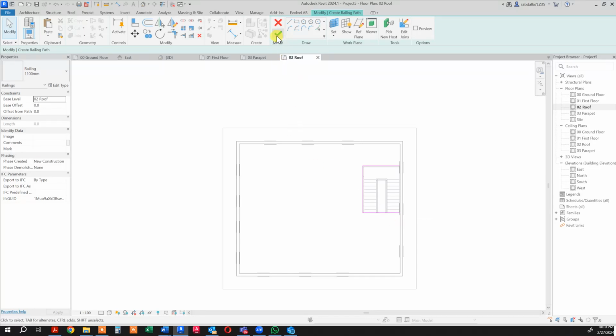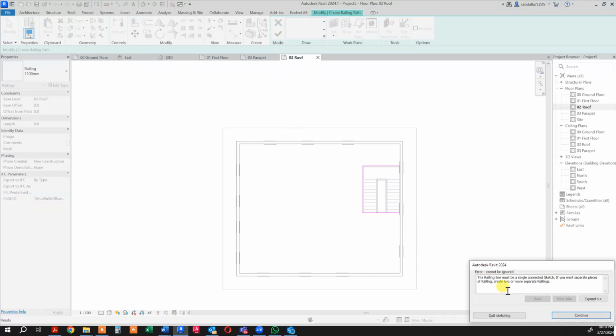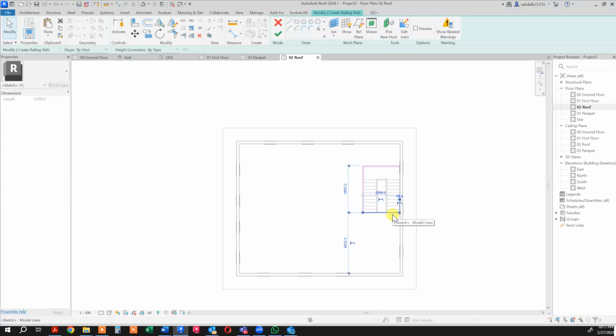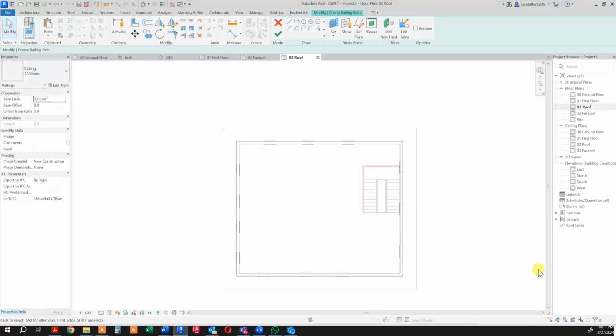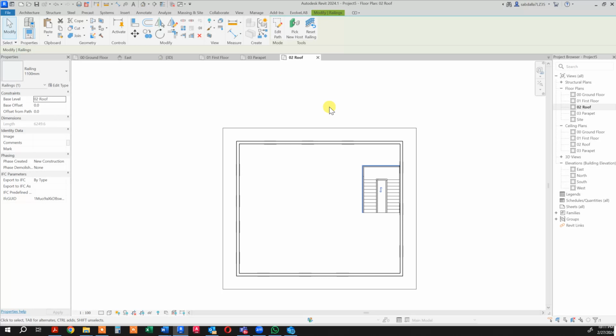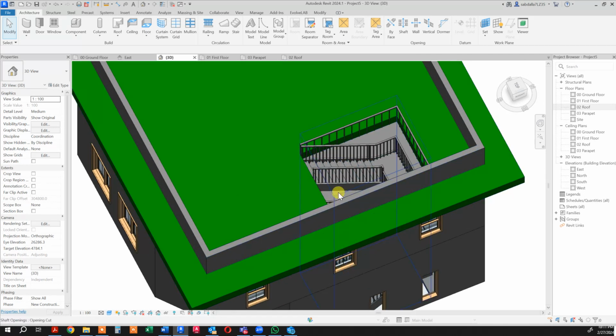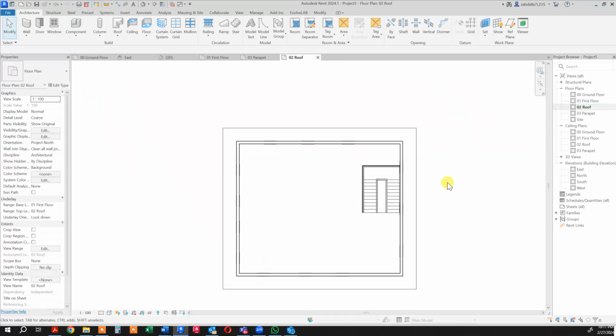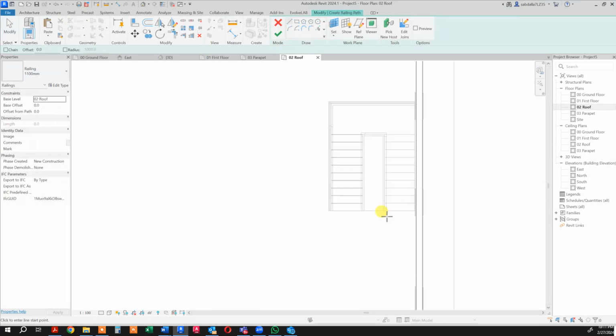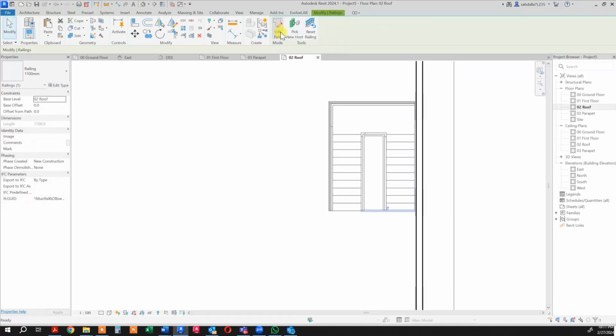Okay, let's see now what happened. The rail line must be a single component, okay? So it needs a single line, so I'm just gonna remove this and remove this. So it has to be a single line. Let's look at it in 3D. You could experiment with this as much as you want. Yeah, we still need another railing here, just for protection, for safety. So let's do one line here. But you understand the idea, and then you could do it the way you want it, okay?